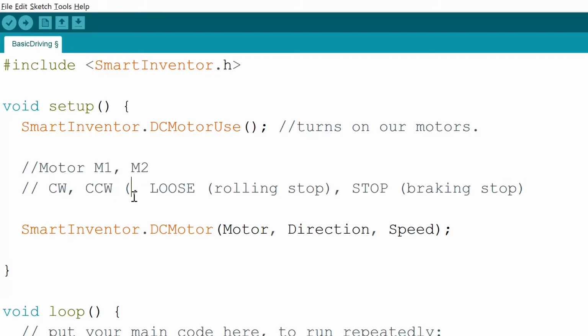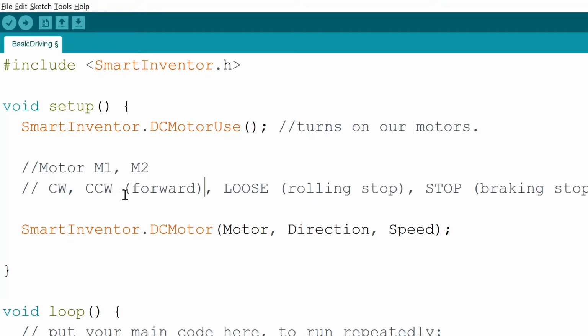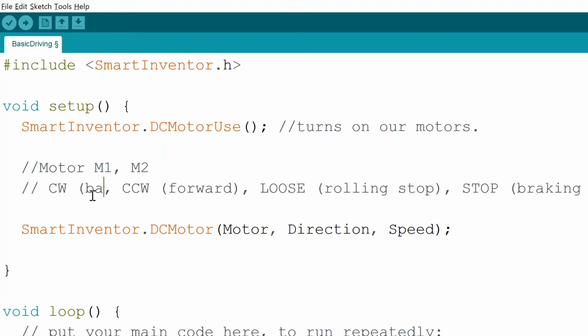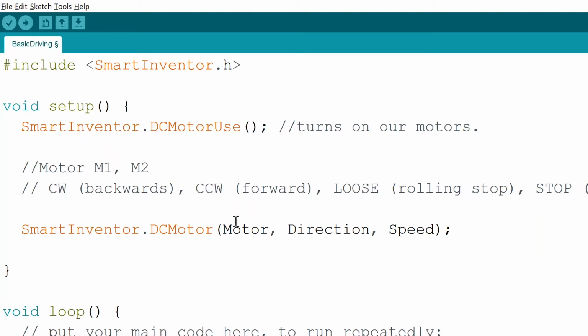I believe clockwise is forward and counterclockwise is backwards. And last we have speed, and speed can be set anywhere from 0 to 107.